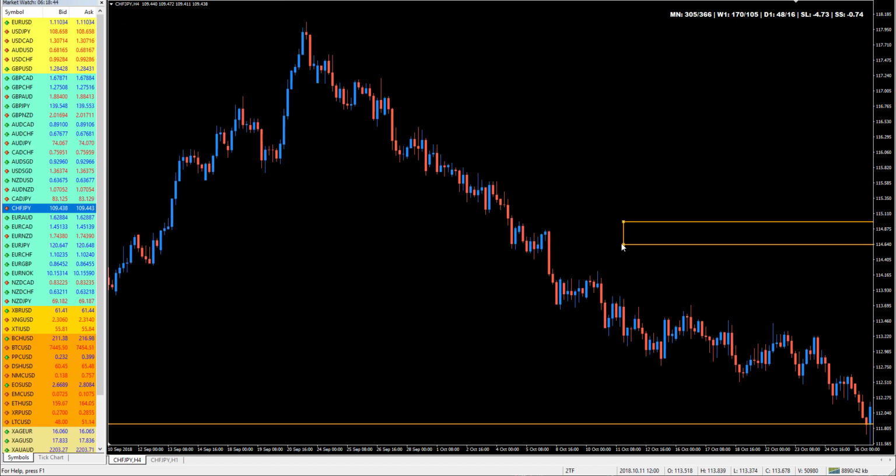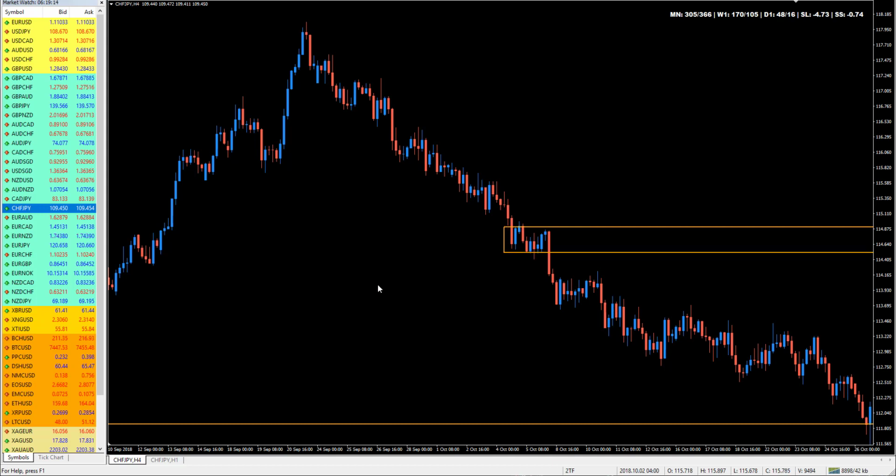Here we have a parent-child relationship, where we have the parent, which is the top level, and the child, which is this level. This simply means that the parent is established independent of any other area of supply or demand, and the child is established as a result of the existence of another area, the other area being the parent, hence the expression parent-child supply and demand. In a situation like that we would typically take the parent, but due to the fact that they're so close together, we would just box off the whole area like that. And so this is the area where we can expect price to bounce in the future.